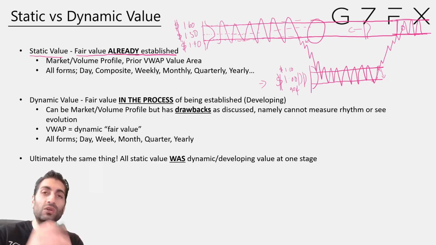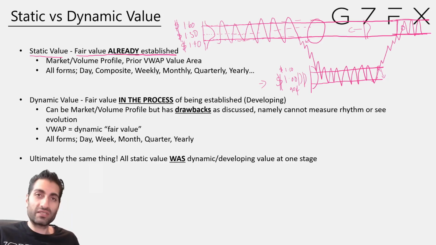I don't care what you call it. If your name's John, call it John's value if you want to. If you're Jennifer, call it Jennifer's value. I really couldn't care less. I call it static value because to me, it's fixed, right? You can call it fixed value if you want, or historical value, or prior value. I really don't care. That's my point. Don't think that just because I've given it this label, it's my label. It's not. I'm just doing it to categorize it in my hypothesis, all right? So I think that's pretty clear.